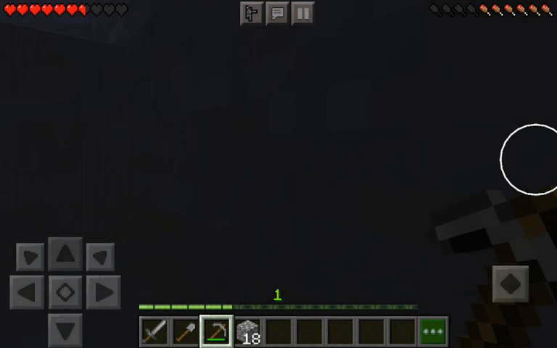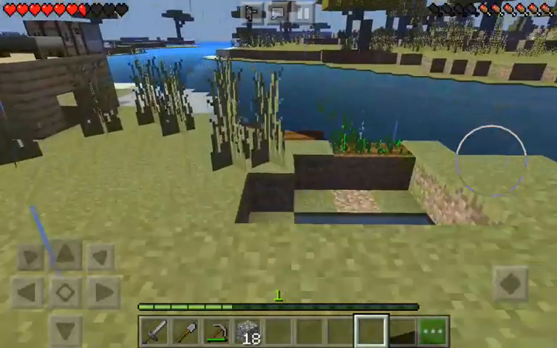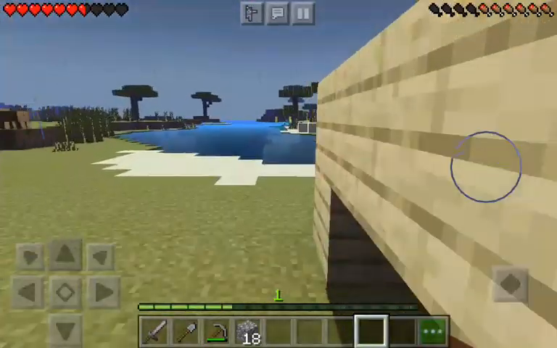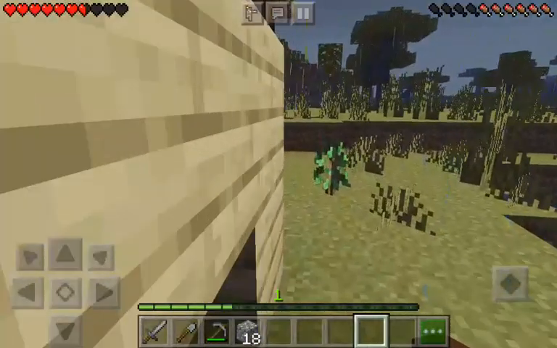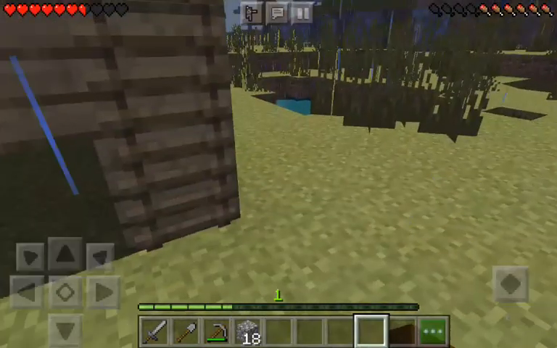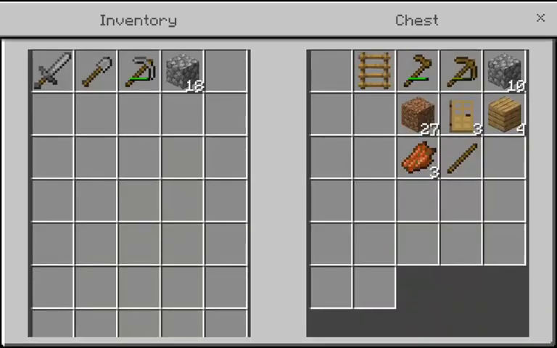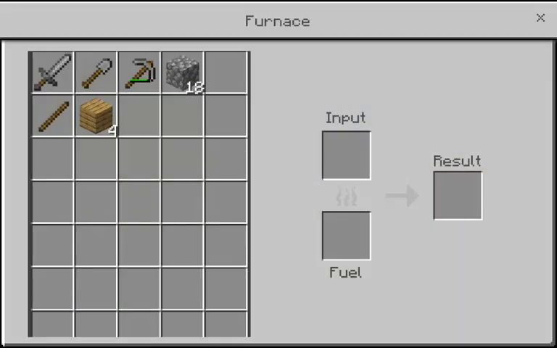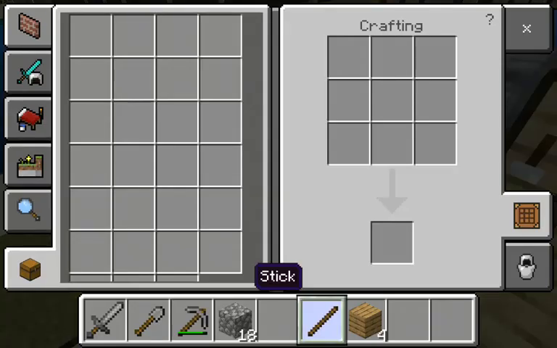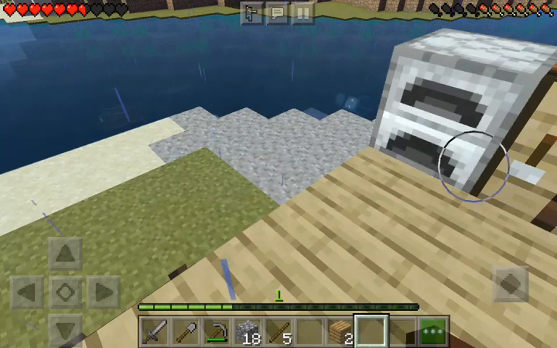All I need is some coal. Give me coal. Coal. I always make coal out of charcoal. Sorry for the seriously slow crafting. I would like my sticks back.